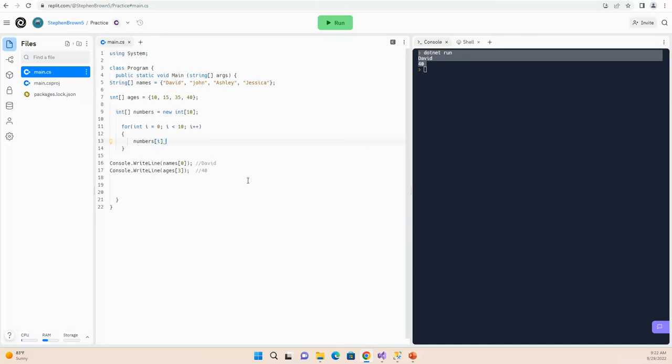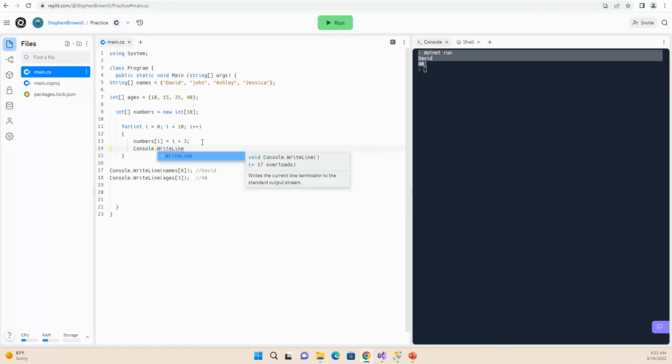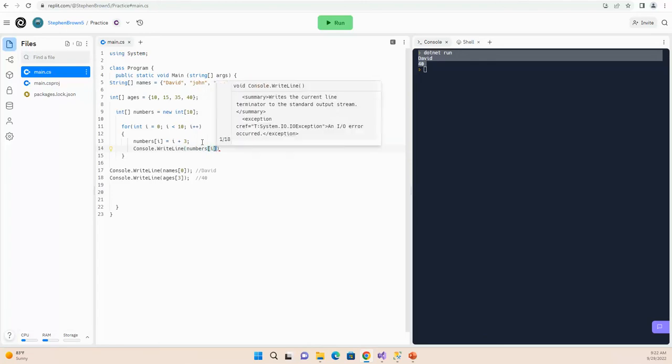And we're going to set it equal to i plus 3. All right, so what's going to happen in this, we'll go ahead and print out, so Console.WriteLine numbers[i].